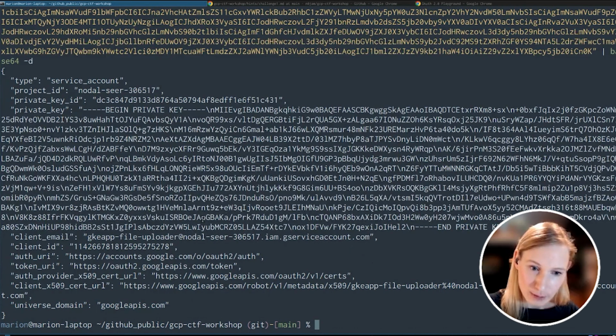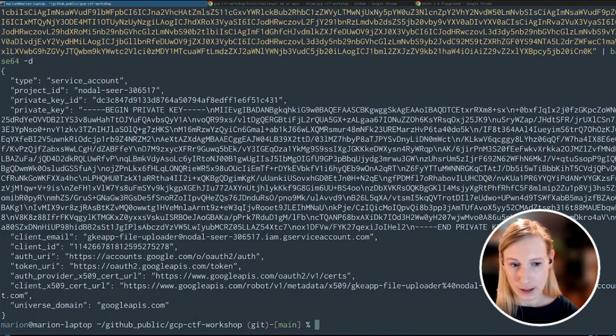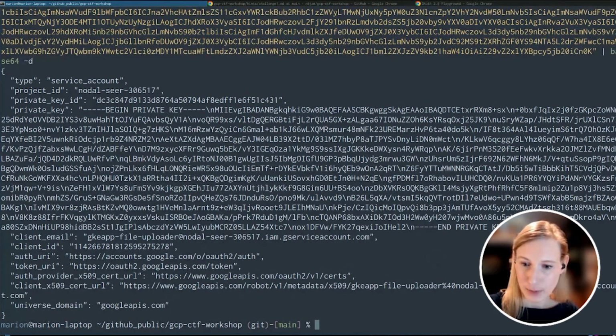All right, so before we move on to challenge number 2, let's do a quick recap of the key learnings from this challenge. First of all, we had the misconfigured cluster, where our cluster admins unfortunately did not interpret correctly what the system authenticated group means, and they gave it too many permissions. It's really easy to misunderstand that system authenticated does not only include people of your organization who might have an account with your company, etc., but it actually includes everyone with a Google account. So basically everyone on the internet.